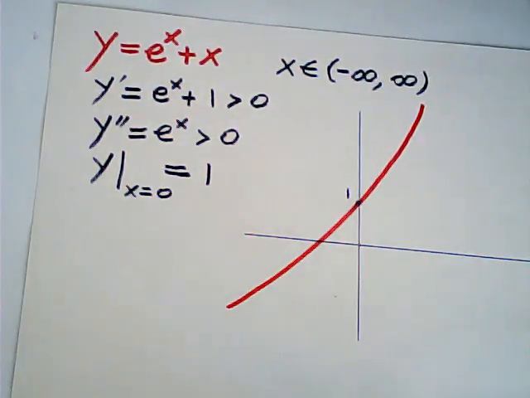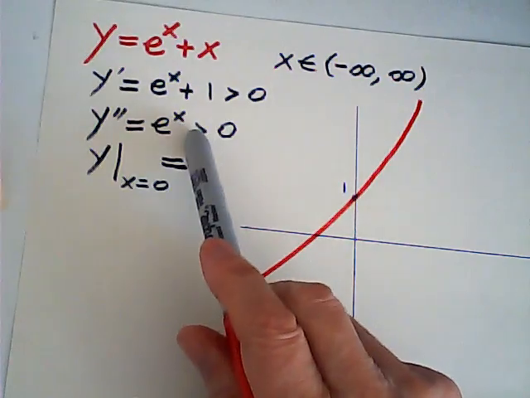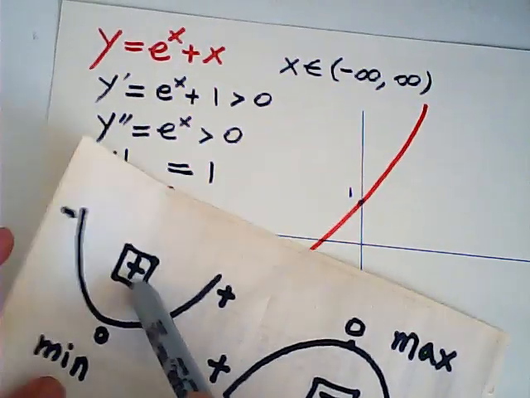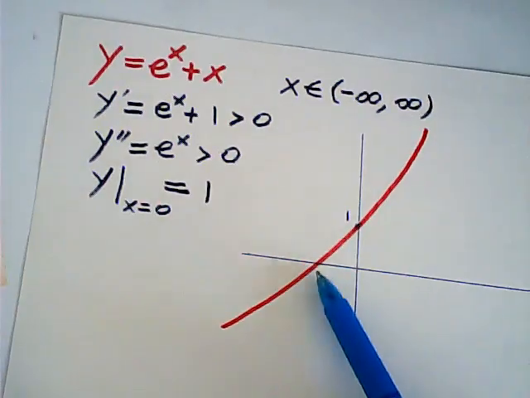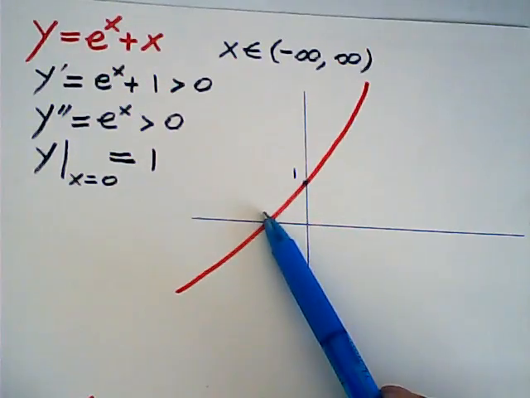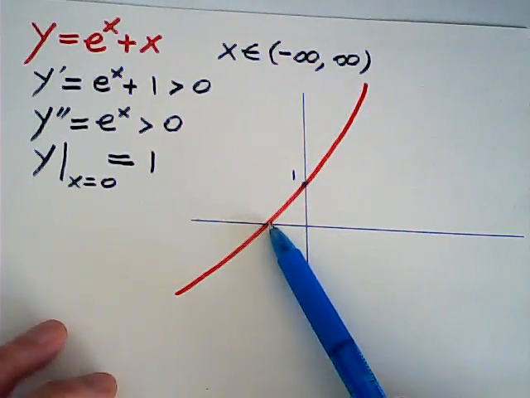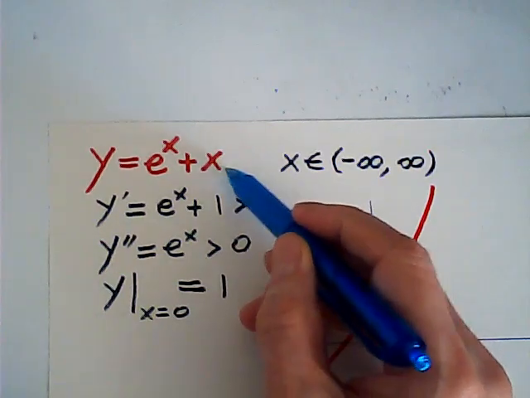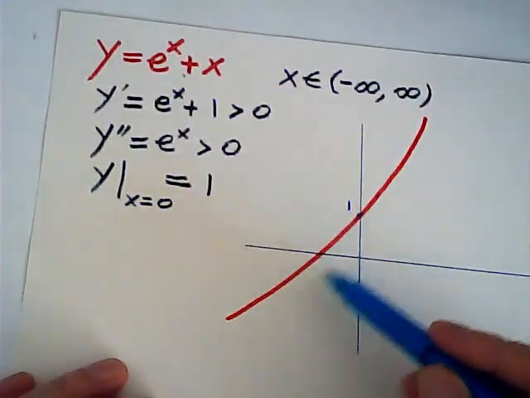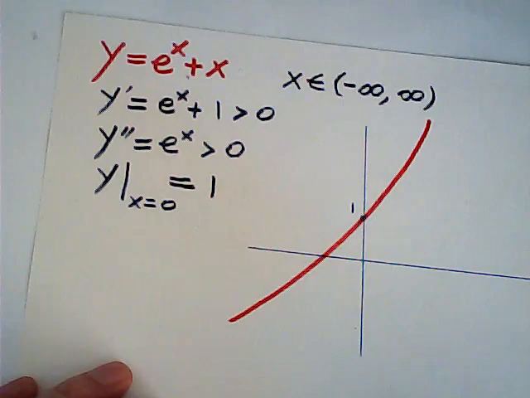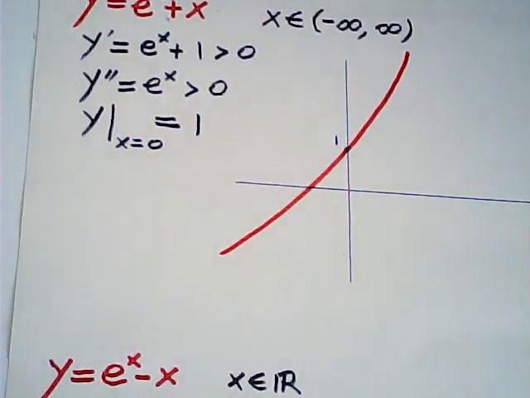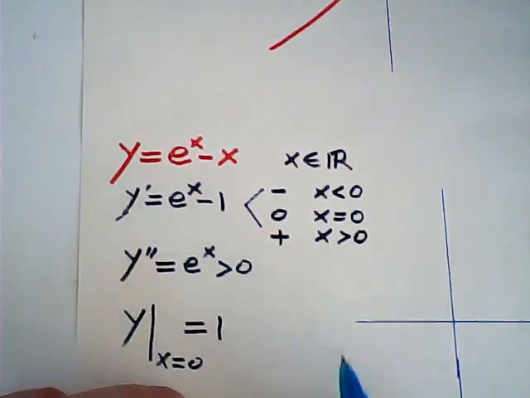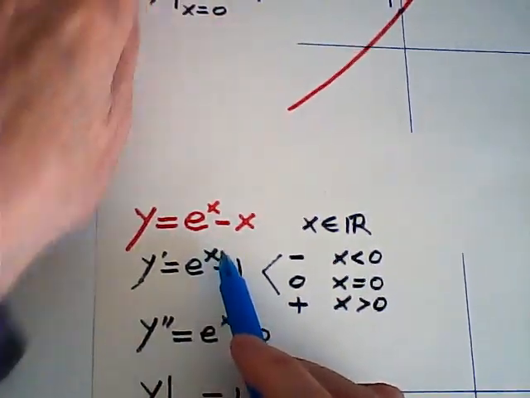Increasing, looks like this. Second derivative positive, passing through this point. Now this point is the x-intercept. It's not necessary to find it out. Well, if you want, you can let y be 0 and find x, but that is not necessary in sketching our curve. So that is number 1.